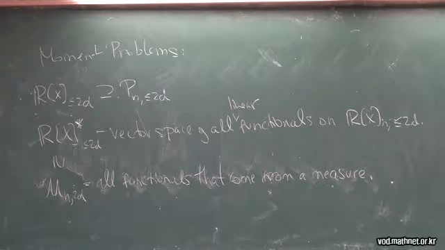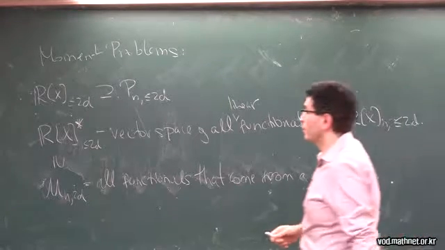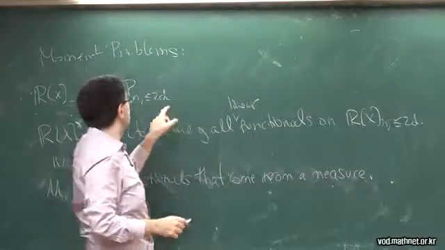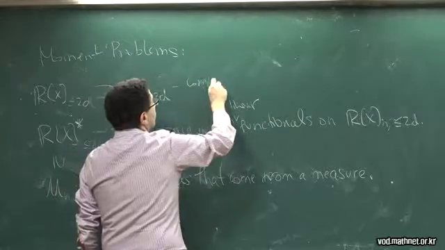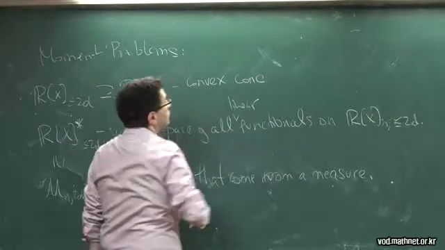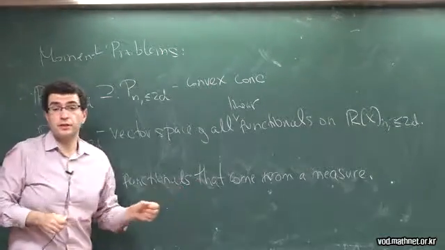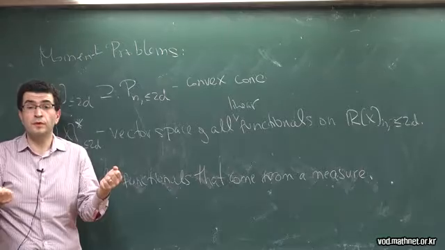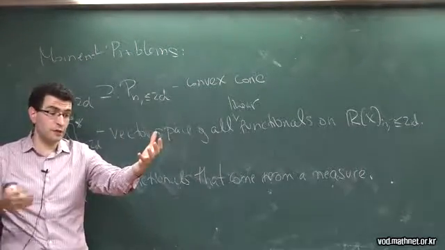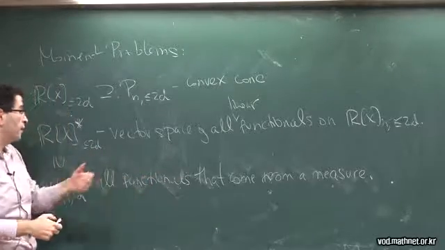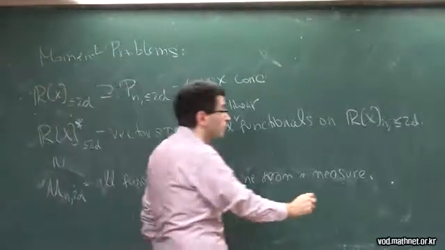Okay, so again, let's think about this. This guy, non-negative polynomials of degree at most 2d, is a convex cone. Linear functionals that come from a measure, is this also a convex cone? Well, when you think about it, you have two linear functionals, one comes from a measure and another comes from a measure. You can just take these measures, add them to each other, and you'll have another linear functional that comes from the sum. So this is also a convex cone.